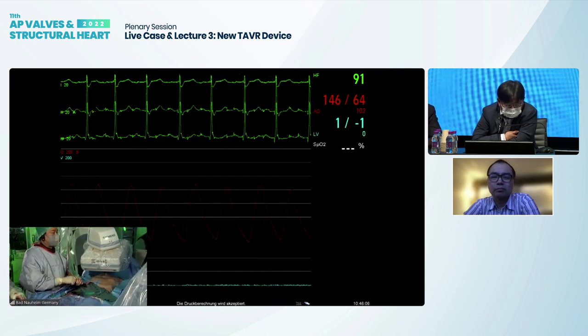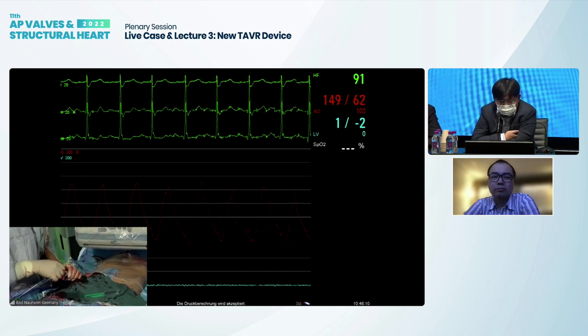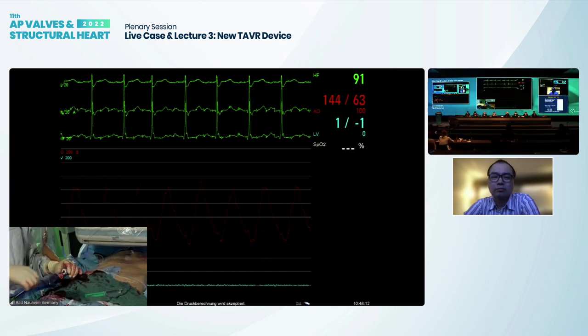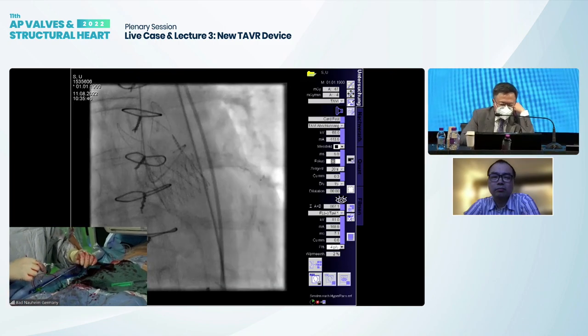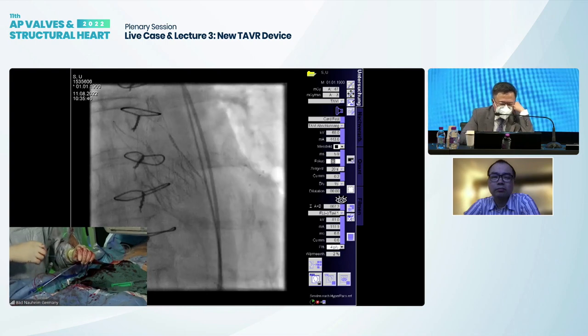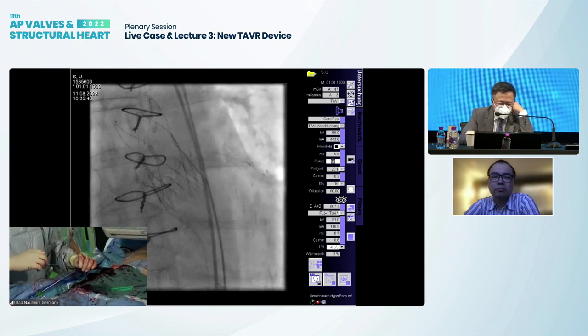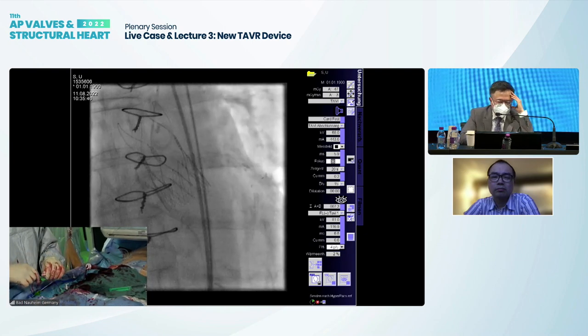I think I want to evaluate the AR a little bit better, meaning that obviously the root shot shows that it is maybe significant, but at the same time, the root shot is not the most accurate. I don't know whether looking at the apical views from someone who looks from the other side could give a better handle on it. Obviously you are minimally invasive here, so you don't have the luxury of doing a TEE or anything like that.